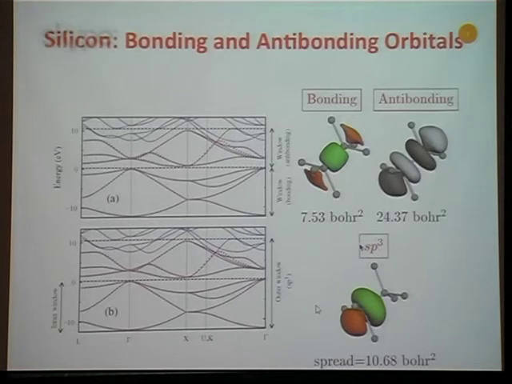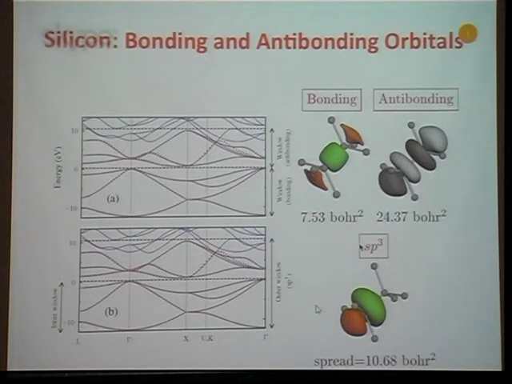But now what I can do is I can also extract or disentangle a manifold of dimension 4 from the conduction band, that now it's all spaghetti. But I extract a manifold of dimension 4 with this disentanglement procedure, and what I get is the antibonding orbital that I plot in gray that looks a lot like a chemical antibonding orbital.